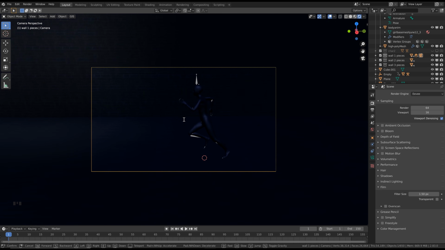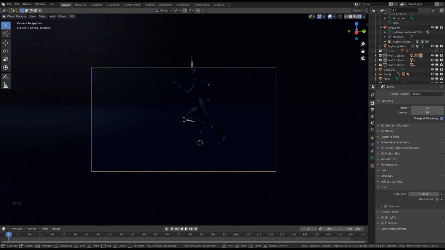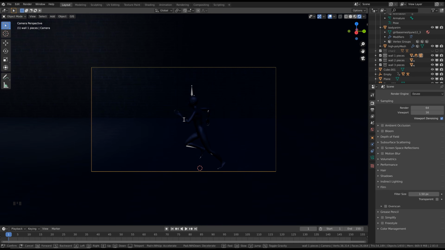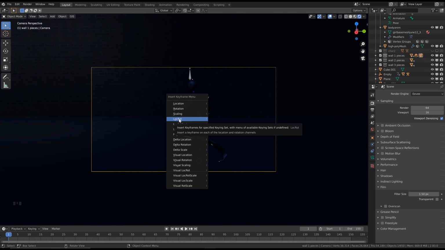And if I use the arrow keys here, we can go back and forth and side to side. And if you want to go up and down, just use the Q and the E. If the increments are too much for you, you can scroll down on your middle mouse key and then use those, and it won't be as great of an increment. And then once you're happy with your position, you can click, and then we're going to hit I, and we're going to keyframe the location and rotation.